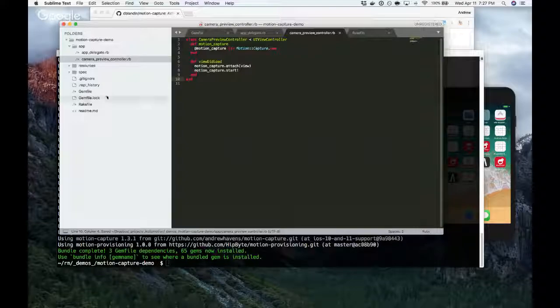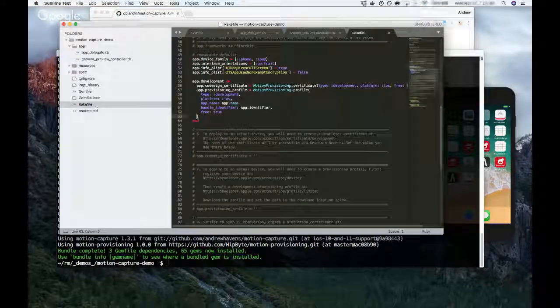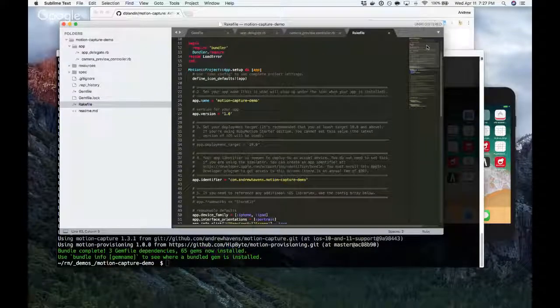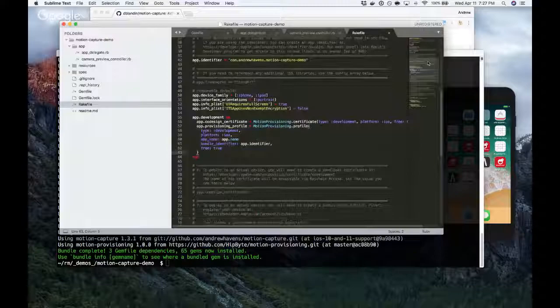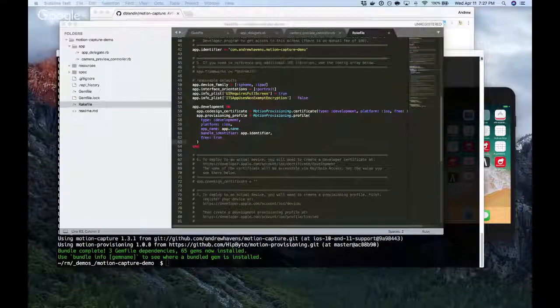Okay. And the other thing that we're going to need is to specify that we're going to use the camera. In iOS, I think it's version 8, maybe 9, it started requiring you to specify a certain Info.plist setting in order to use the camera.